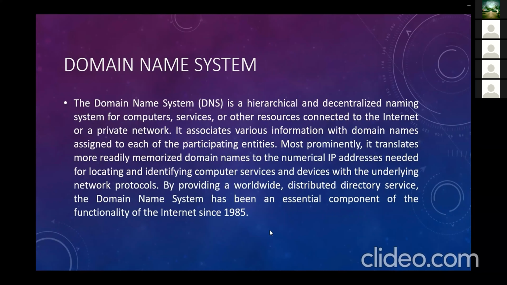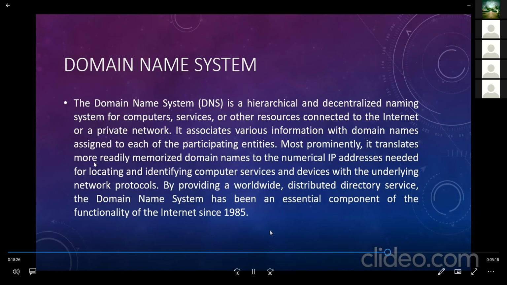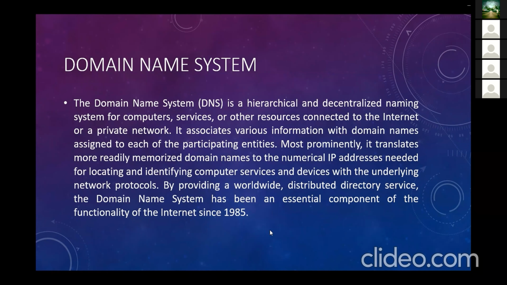Let's talk about domain name system, okay? So domain name system, as mentioned a while ago, it's a hierarchical, decentralized naming system for computers. So there are certain servers that have a directory of URLs or domains that translate to an IP address. So this is used in our internet protocol for us to be more familiar or to easily access certain servers instead of memorizing IP addresses. Imagine na, lalo na kapag we are implementing IPv6, you have to memorize those lengthy addresses just to connect to a specific server. So that is the purpose of a domain name system.